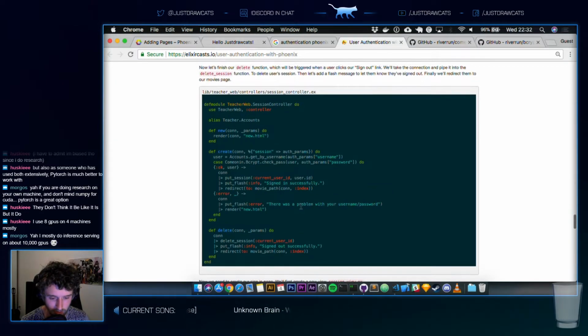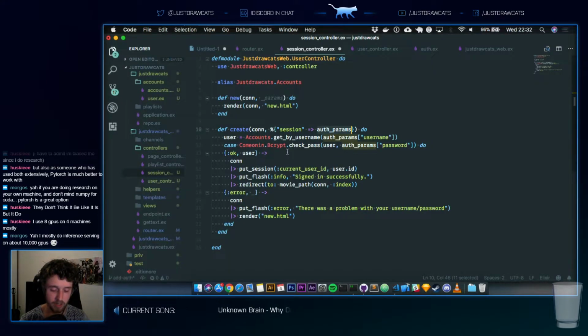Where does auth params come from? Oh, we basically deconstruct. So we send it session. Okay, sure. I don't like things calling it session, but sure.